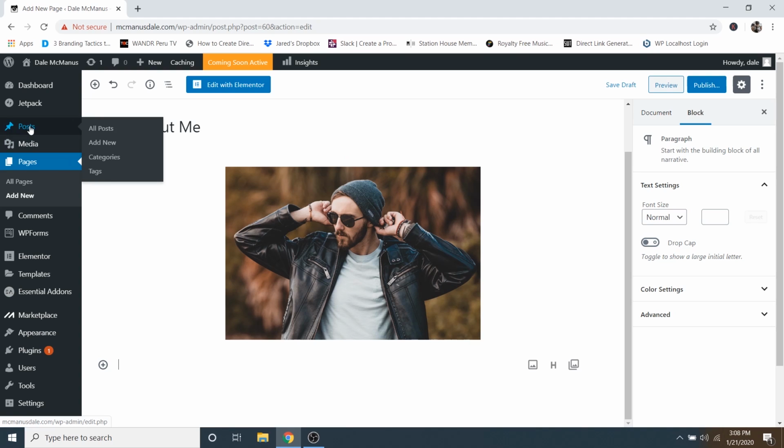And now for posts, if you want to create a new post, it's literally the exact same thing, but a blog post is basically something that you update and you add more of them to your site and you basically become a source of information for a certain niche. So let's say that you are really into growing out your beard and you want to write a whole blog about beards and how to groom beards and trim them and take care of them. I don't know, I'm just making this up. That you would want to do through blog posts.